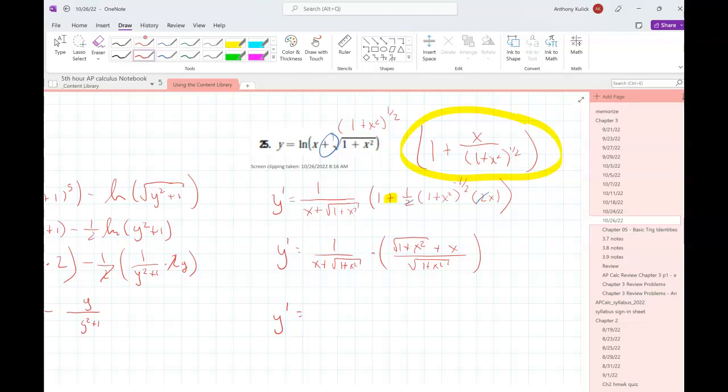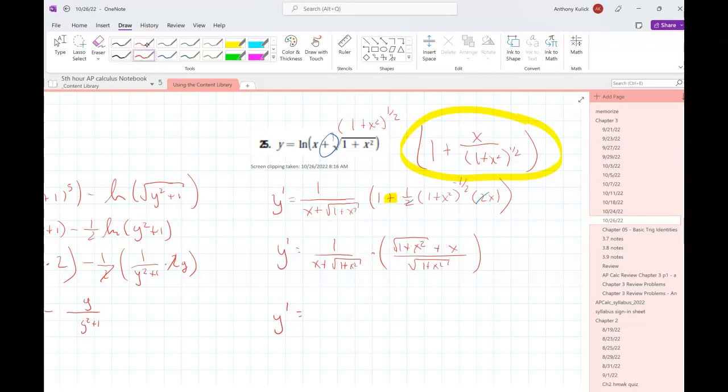Where's the other plus x? So I have this thing becomes square root 1 plus x squared over square root 1 plus x squared, right? Because it's just 1. So that's this plus x, and then that's my common denominator, right? Because we're multiplying those two together, we don't need a common denominator to multiply two things. I just need a common denominator to add the stuff that was circled in yellow. Cool? Okay.